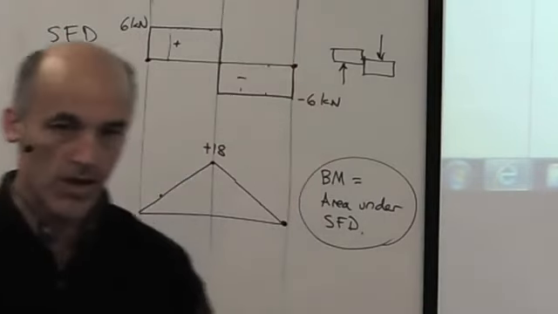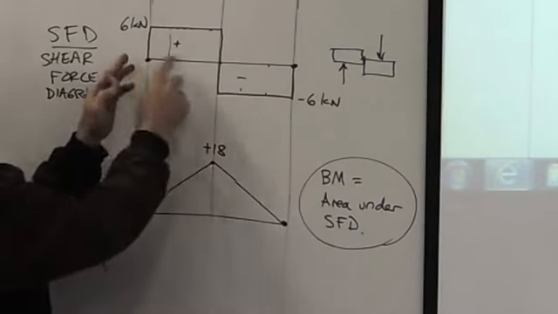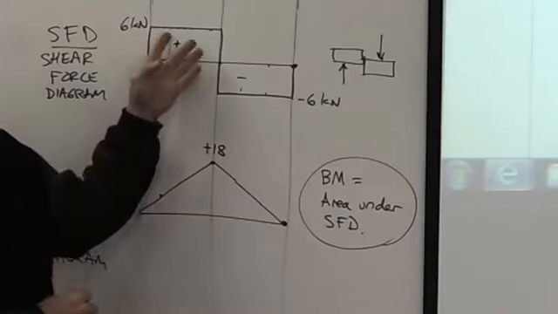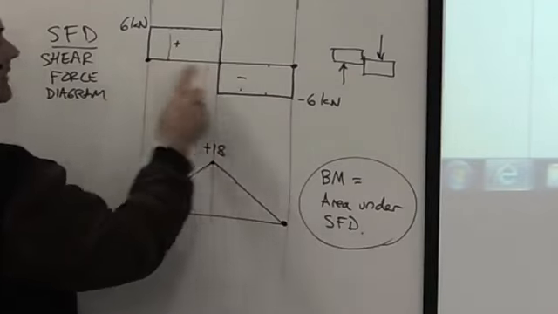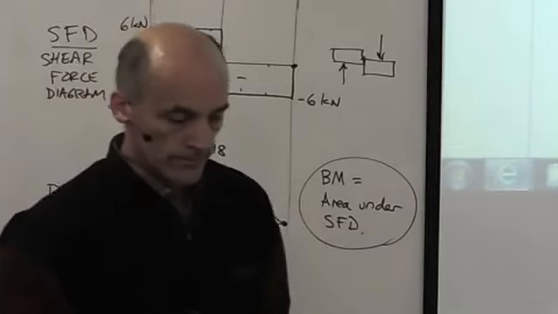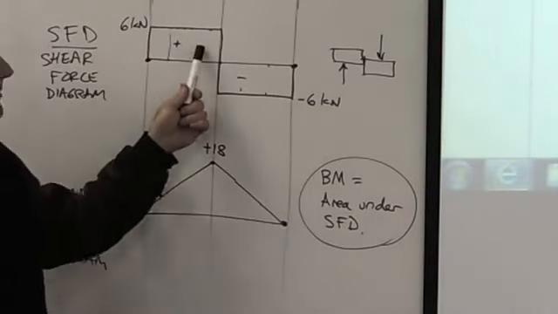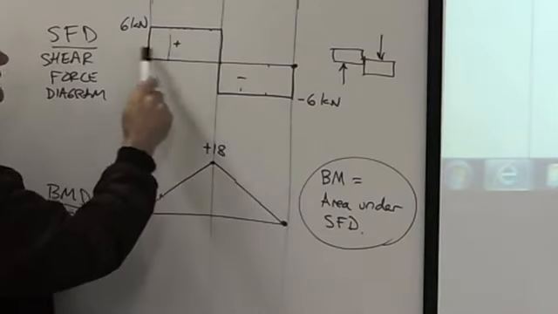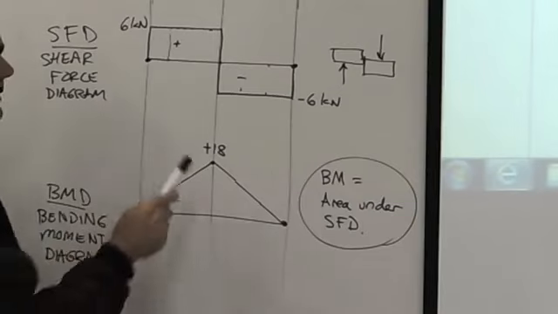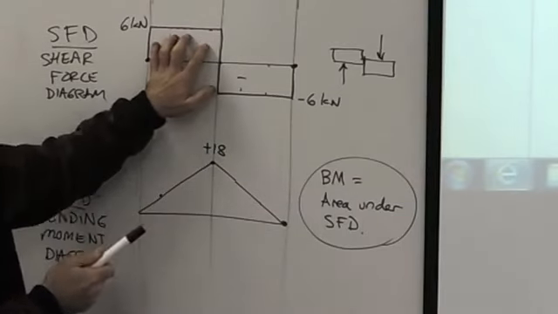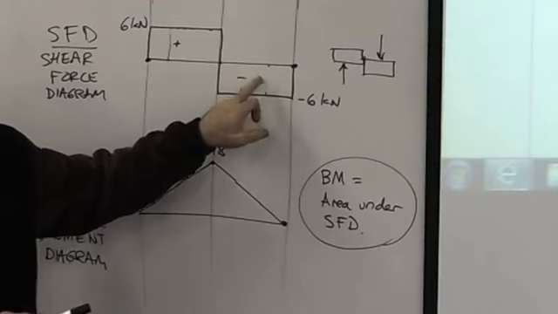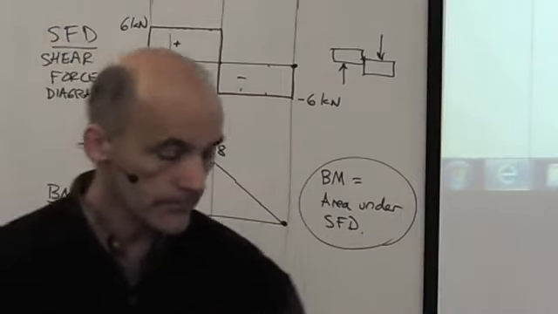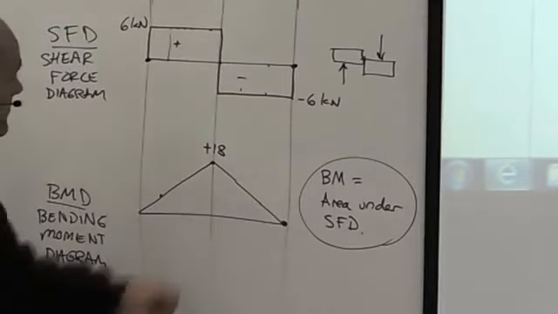Now it kind of makes sense really, because moment is distance times height, and distance times height is also area. So that's why moment is the same as area, because it's length times height. But the advantage of this method is that shear force diagrams are much easier to draw than bending moment diagrams. So you draw them up quickly, and then you can just track the areas. And the nice part about it is you know the maximum will be when all of your positives are used up and you're starting to go negative. That's when you're starting to take it away. So you only need to calculate the area of the positive part. And then you've got your positive bending moment.